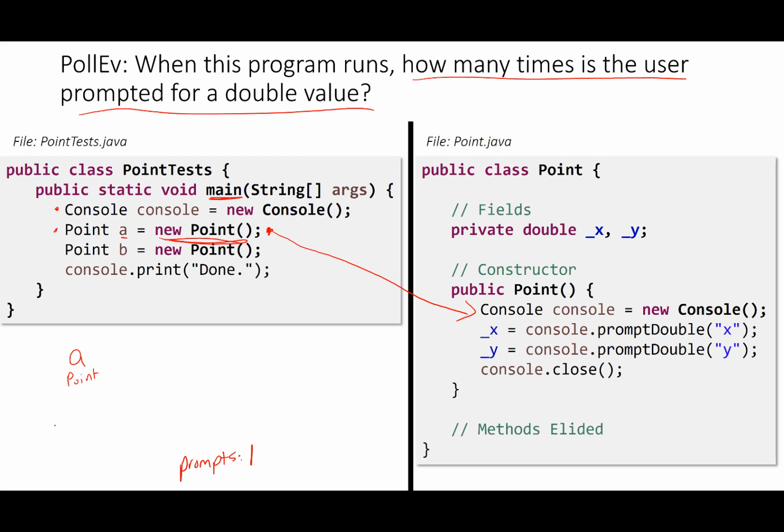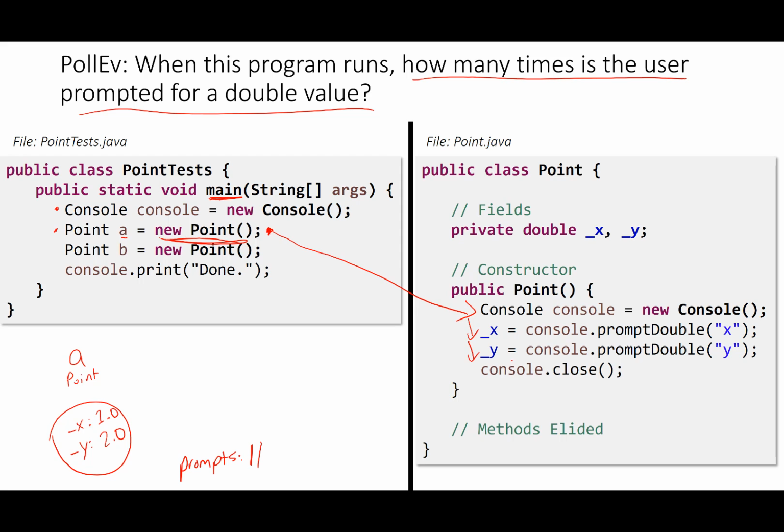And so what we're doing now is setting up an object. I'm going to set up a little object here with a field x, and let's say that we gave 1.0 as the x value. After we're done with that line, we continue on. We see that we are prompting the user again for a double value. We're waiting for them to type in a value for y. As soon as they do, we assign the y field whatever value they gave us. So let's say y is 2.0. And then we're done with that line.